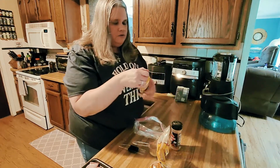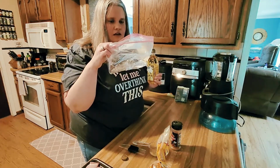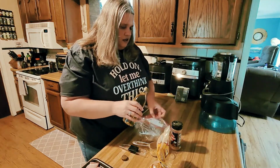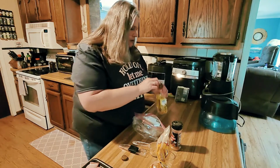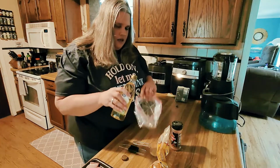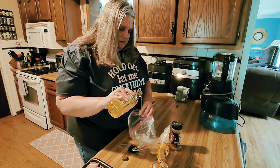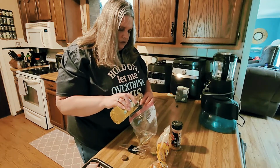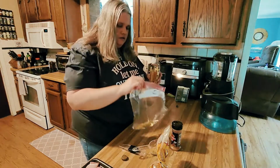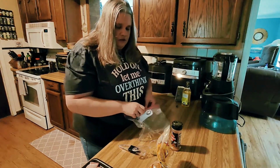So super simple. We've got some light olive oil and a handy dandy Ziploc bag. Everybody has one. This is a gallon size. I'm going to eyeball it. Oh, this has not been opened yet. Oopsie. Okay, get that open and put it in the bag. I'm going to say about 3 tablespoons, just so that you have enough to coat your meat. This is how I marinate a lot of my meat, but I just change up the spices.